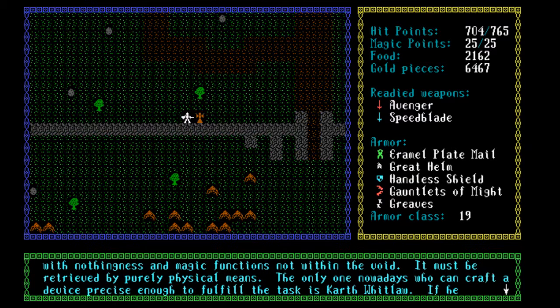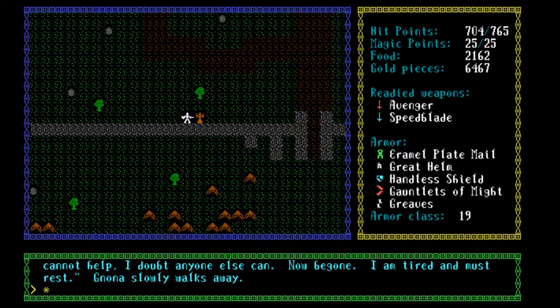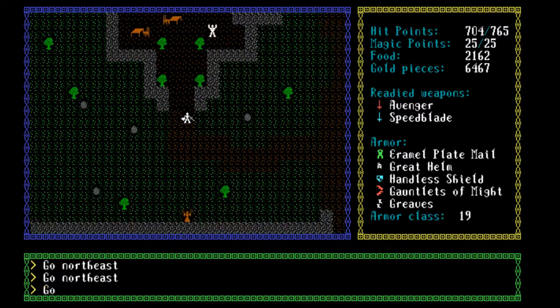Good fucking Christ. So, now we need to go to Carth Whitlaw. Need device by Carth Whitlaw. And I guess Carth Whitlaw will then tell us where to find the nonsense that we need to craft that device, which will then enable us to get the crystal jar. Bollocks. "Okay, if he cannot help, I doubt anyone else can. Now be gone. I'm tired and must rest." Who is Carth Whitlaw and where is he? This is probably something that I'm going to look up.